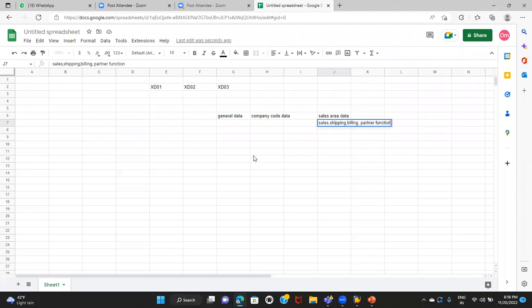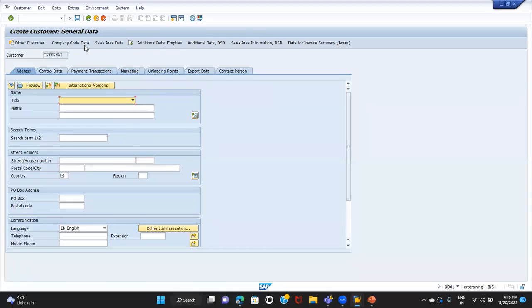So now we need to maintain the data first in general data, company code data, and sales data. Under sales data, again we have sub-tabs like sales, shipping, billing, and partner functions data. Now we need to maintain the data in the customer master data. We are in general data.